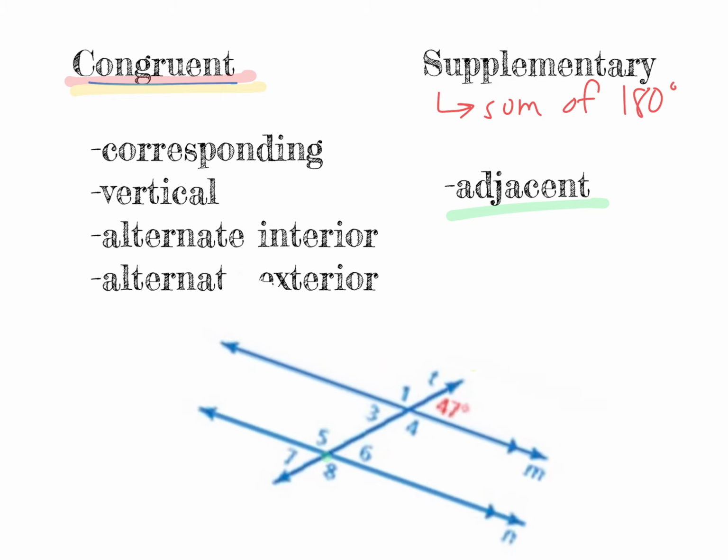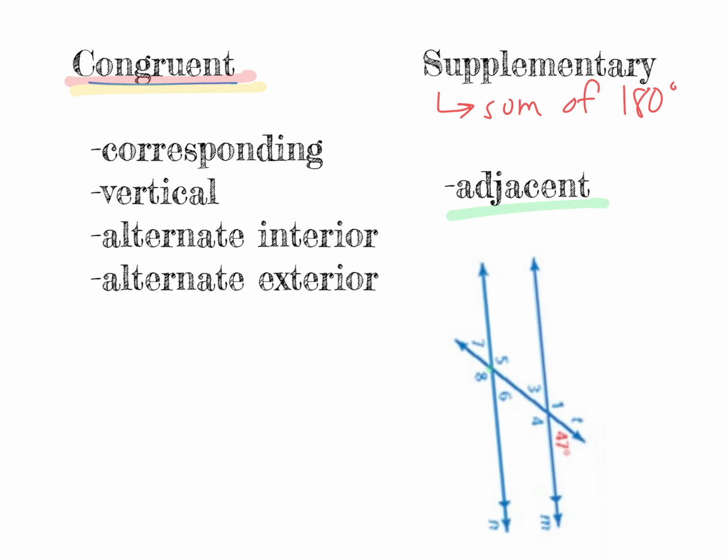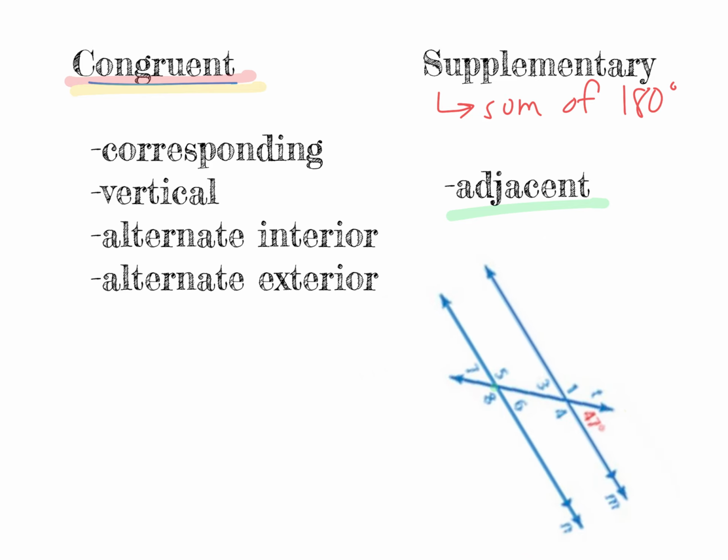For example, if we were to twist this picture this way, or a variety of different ways, we could potentially now see that we have angles 1 and 3 that are adjacent. They share a common vertex there, and this one ray between them, which means that they're adjacent, and in this situation with our transversals, they are supplementary again. They add up to 180.